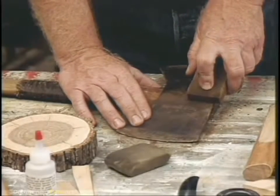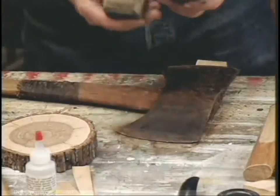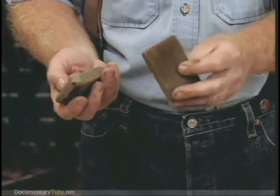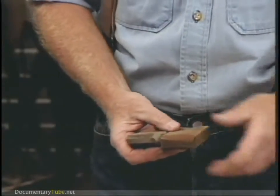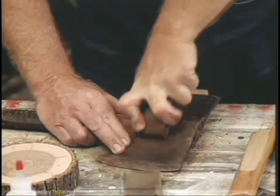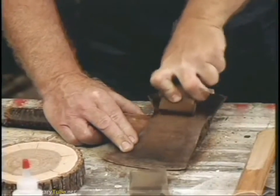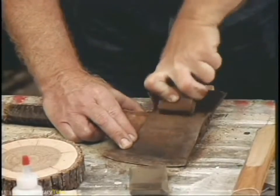I'm going to clean up the axe head a little bit before we rehang it. What I've got here are some erasers — rubber impregnated with grit. It comes in three different grits. This one's coarse, this one's fine. It's called the Wonder Bar. They're inexpensive and great. You just scrub it like that and it takes the rust off and cleans it up. They're also good for taking pitch when you're using your axe in the woods.